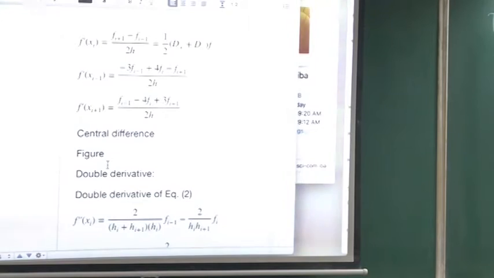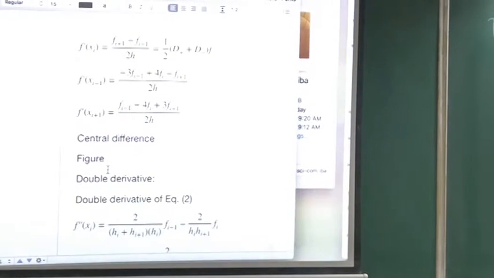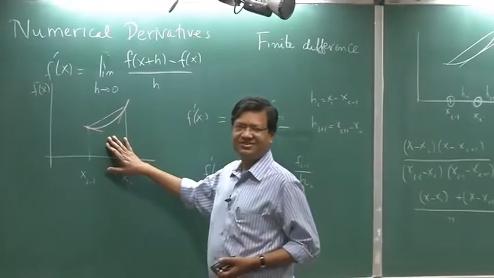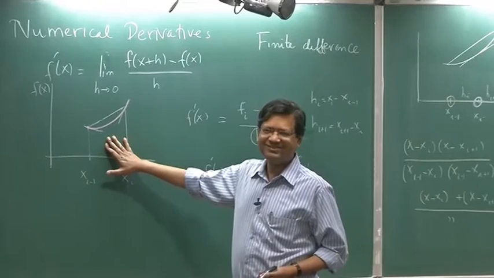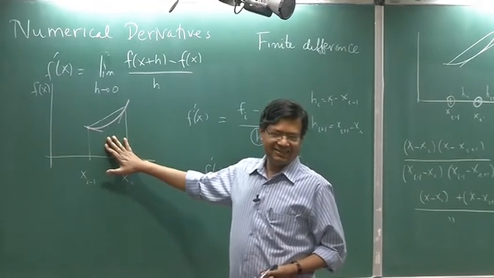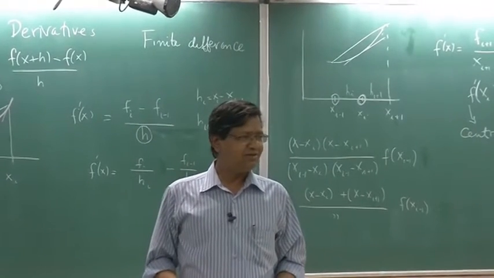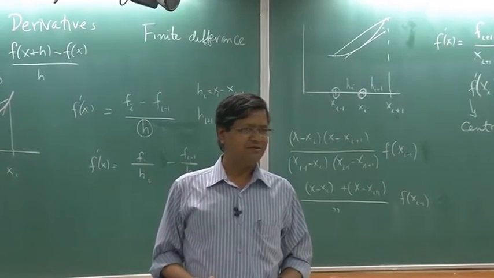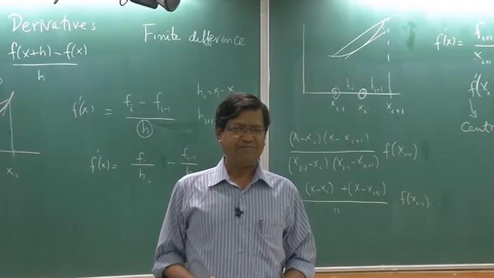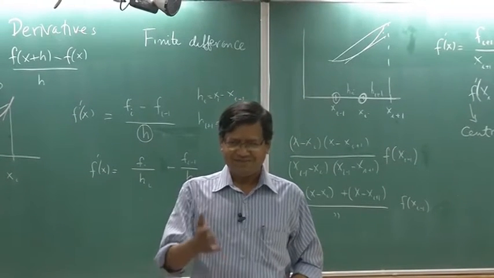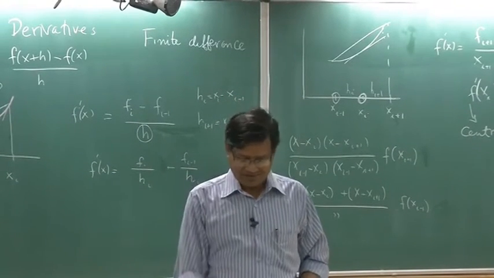Now suppose somebody asks what is the second derivative? You will need second derivatives in many physics problems. The Schrodinger equation, they are second derivatives. So how will I compute the second derivative? With 3 points. With just 2 points, what is the second derivative? 0. There is no second derivative. So you need at least 3 points. So how will I do it if I want the second derivative? Double, just do it twice.